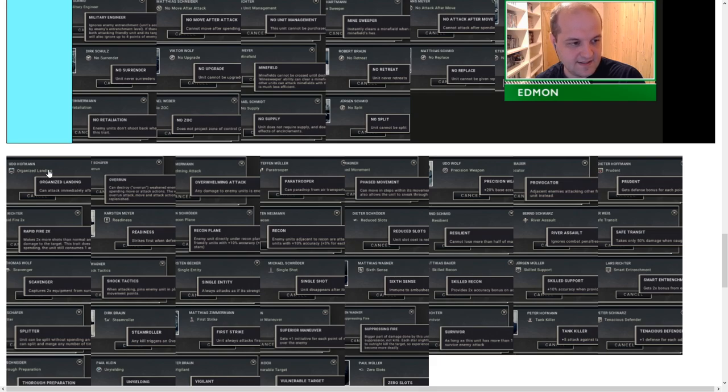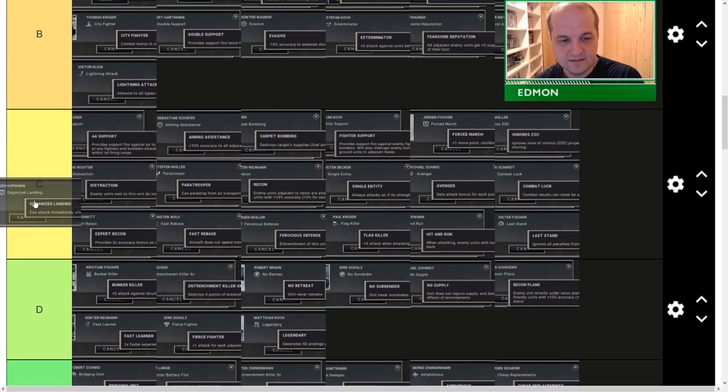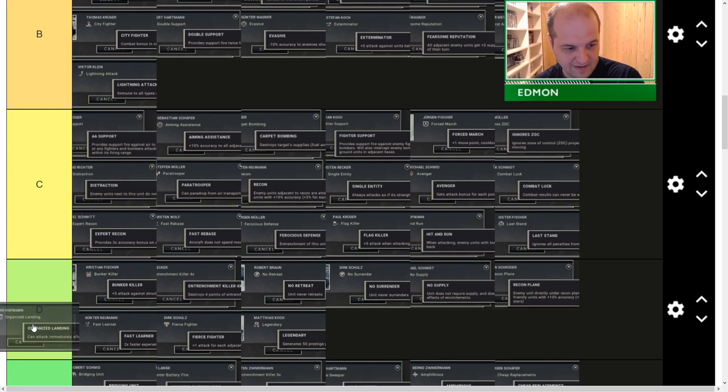Organized landing. Can attack immediately after landing. I've never seen this anywhere. But it does exactly the same thing as rapid deployment, but just for boats. So it's kind of inferior to rapid deployment.